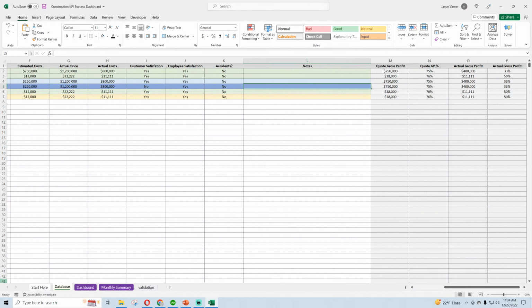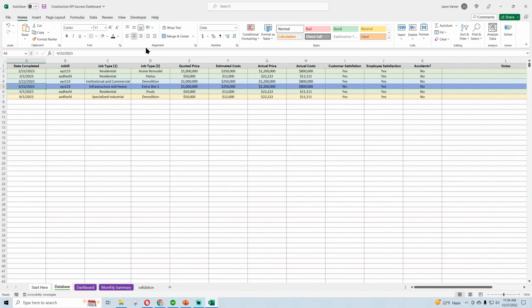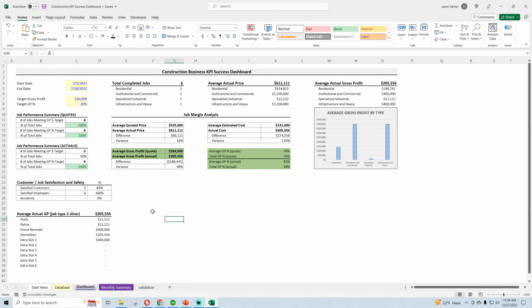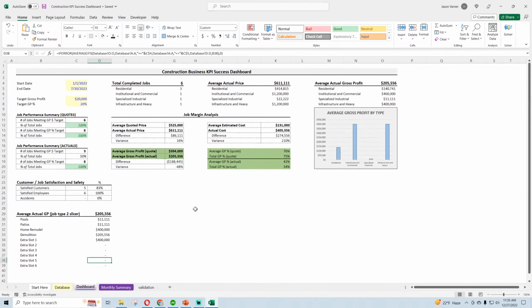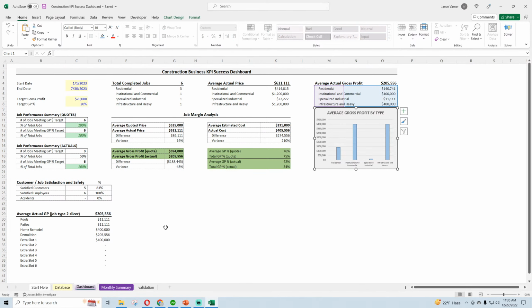This is all data entry, all these other ones. Okay, that's fine. So average actual gross profit, job type 2 slicer. So here's what you're making on the second type of jobs. That's fine. We could do a chart for those as well.